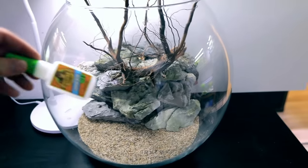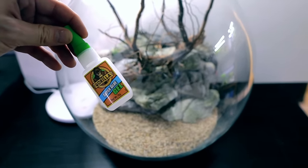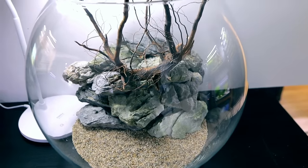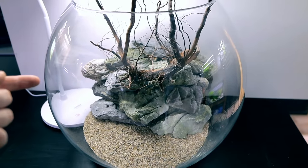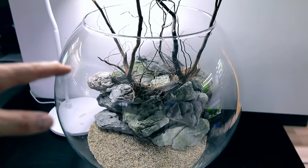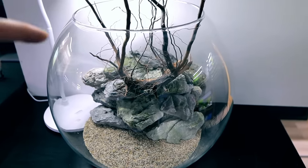Yeah, there we go, we're locked down. It's just the Gorilla super glue gel. The gel form is the best for this, guys, because it doesn't just drip everywhere. And it does sort of bond on contact, but only just. A little bit of water as well really does help. But I find it's best to just leave it an hour, go and have some food or something, then come back and it should be fully secure. Well, kind of fully secure. Secure enough to work with. It takes about 12 to 24 hours to be fully rock hard all the way through.